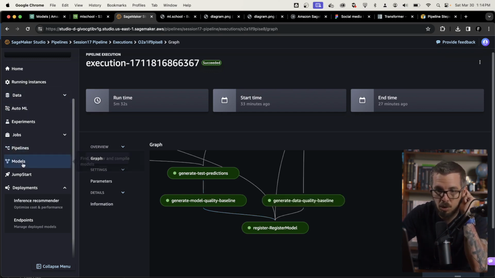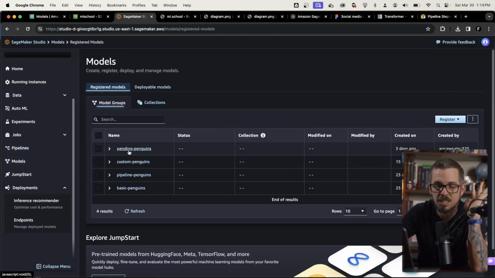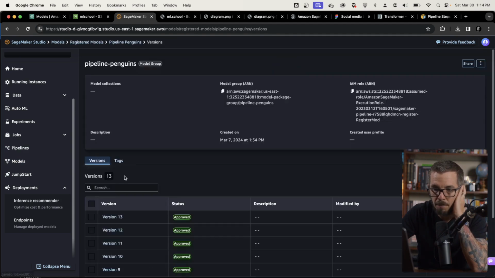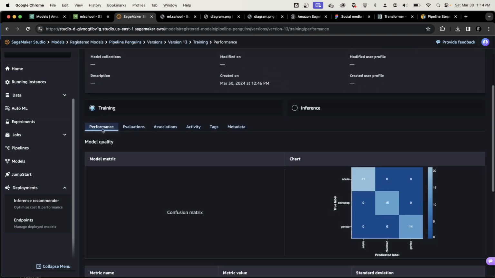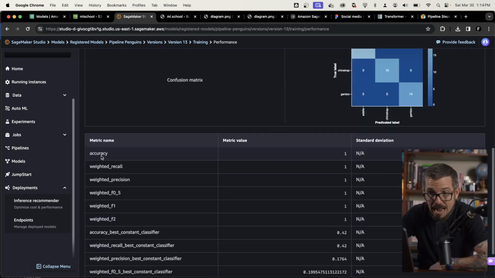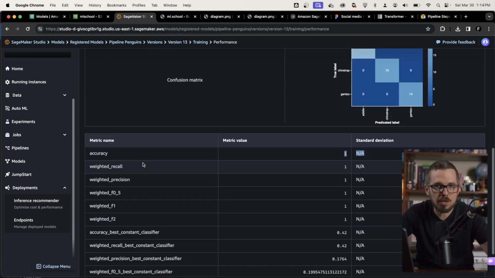Let's go to the model registry and you'll see this is beautiful. If I go to the pipeline penguins and I open my latest version, notice how much more information I have under the performance tab. I have a confusion matrix that was automatically generated by SageMaker by using the baselines that I just created. So this is the confusion matrix. I have the accuracy. Remember that I told you it was gonna be 100% because there were no mistakes.